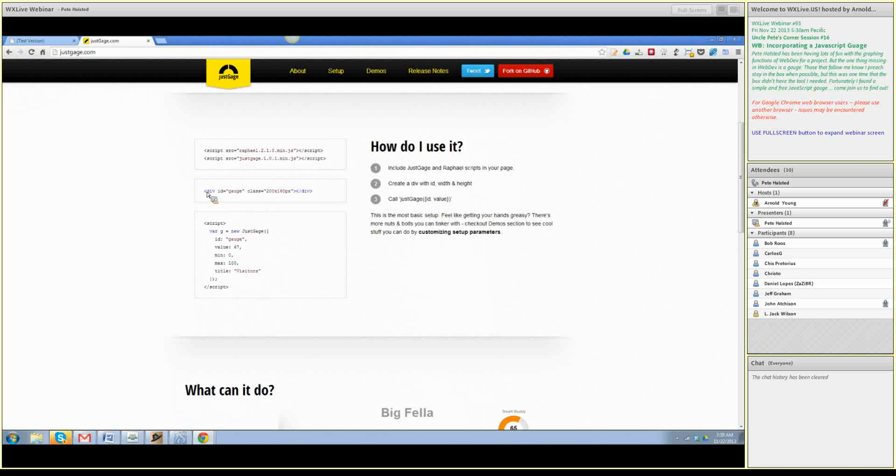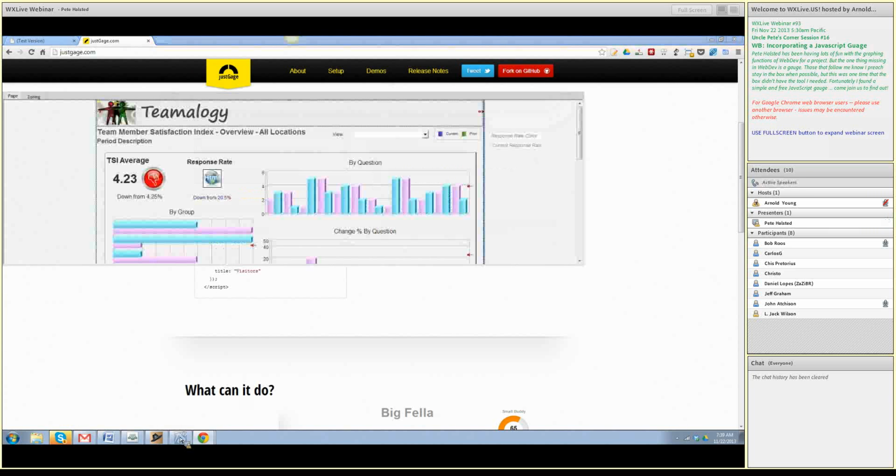And if we look at theirs, you got the ID, which again, you see the ID down in the part that's building the gauge. That's what links this code to this code, because you can have multiple gauges on your screen. All you do is name each div section with a different ID, and that way you're referencing a different one. They use the class to define the width. We're going to do that slightly different in WebDev.